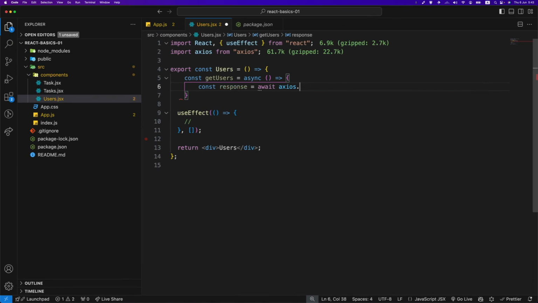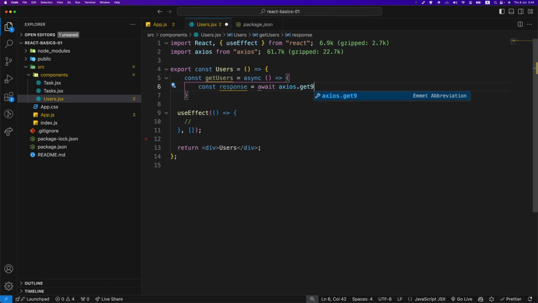But let's say we want to send some information, we want to create something, like create a user, create some data, create a table. At that point we use axios.post. Let's say we want to delete a user or delete a table, we say axios.delete. Let's say we want to update it, it's called axios.put. So you can make multiple different calls through Axios for the different functions that you want to do. But we are going to be using axios.get right now.